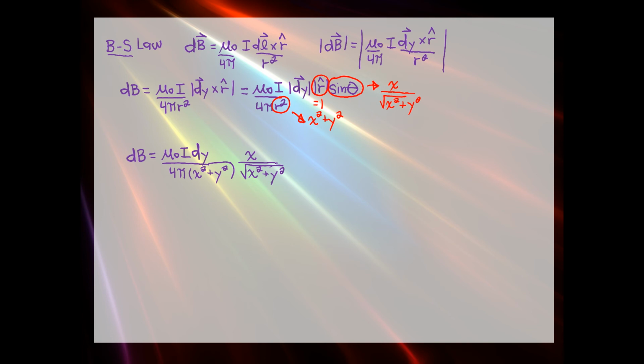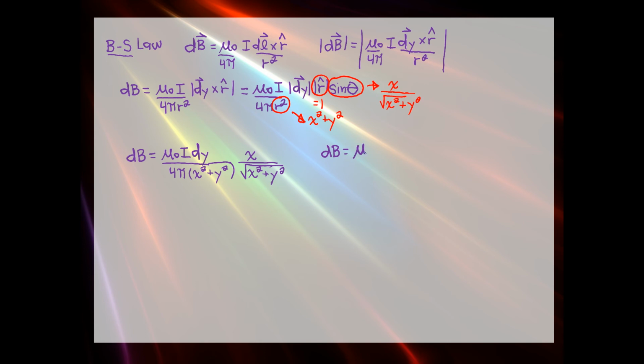Okay, I just want to check here to make sure I'm not missing anything, because there'd be nothing worse than messing this up before we actually try to set the integral up. Mu naught I dy over 4 pi x squared plus y squared. Yeah, we're good. Okay, so now we can simplify the denominator. You can combine x squared plus y squared and the square root of x squared plus y squared. So then we would get, I'll write the dy at the end.